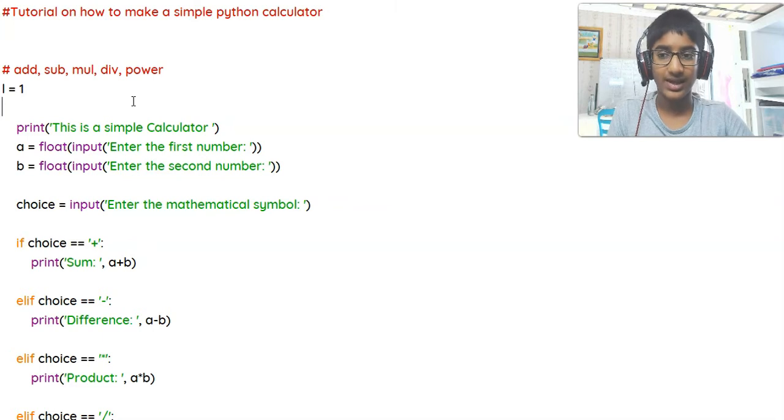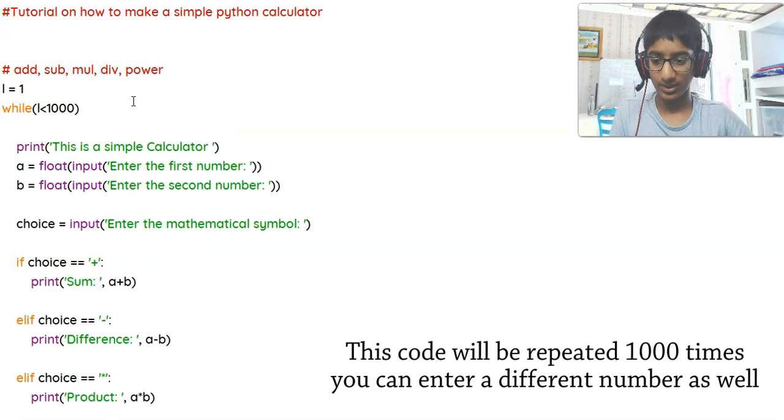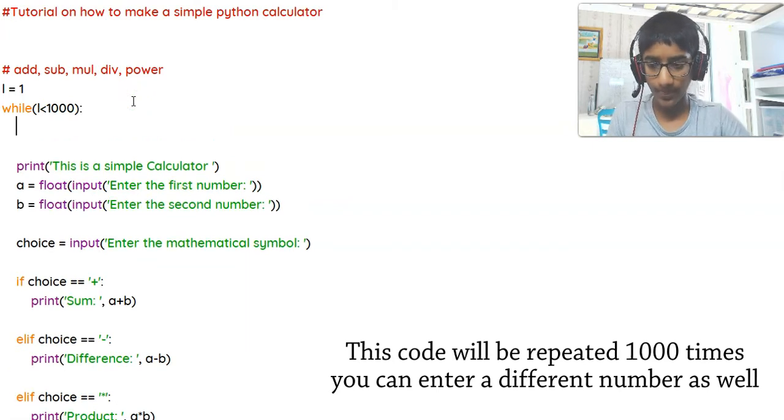Since L is 1, while L is smaller than 1000, L plus 1.